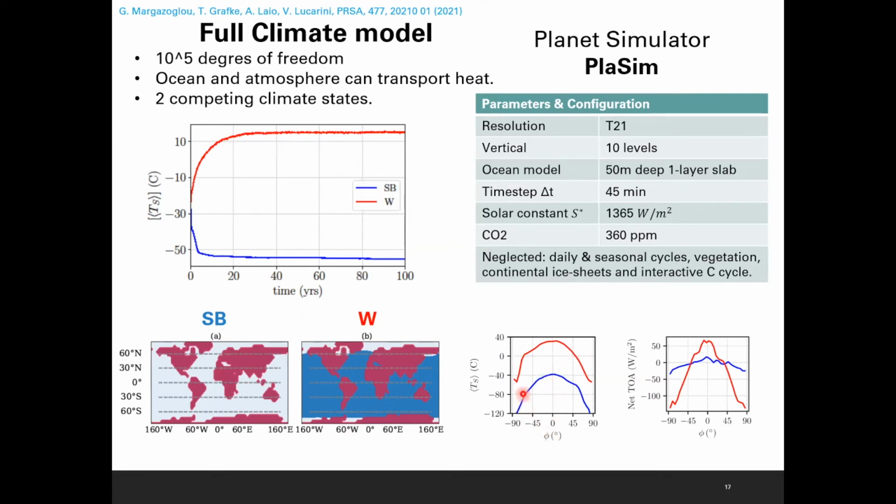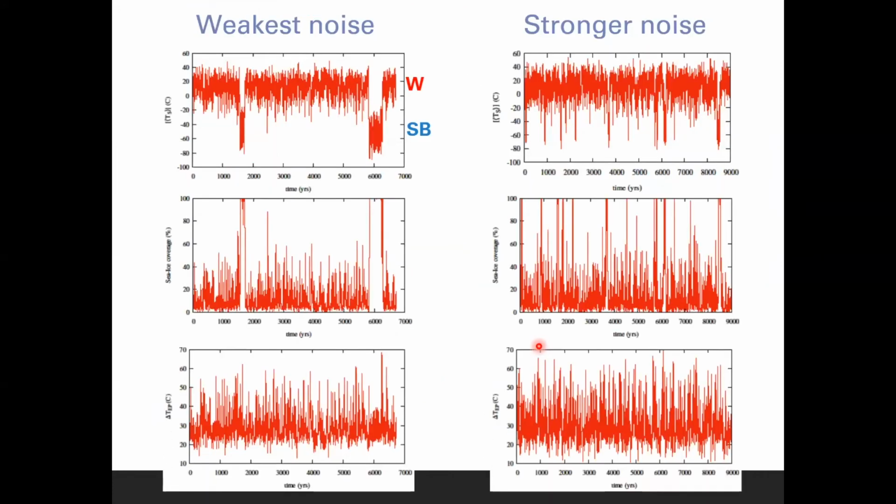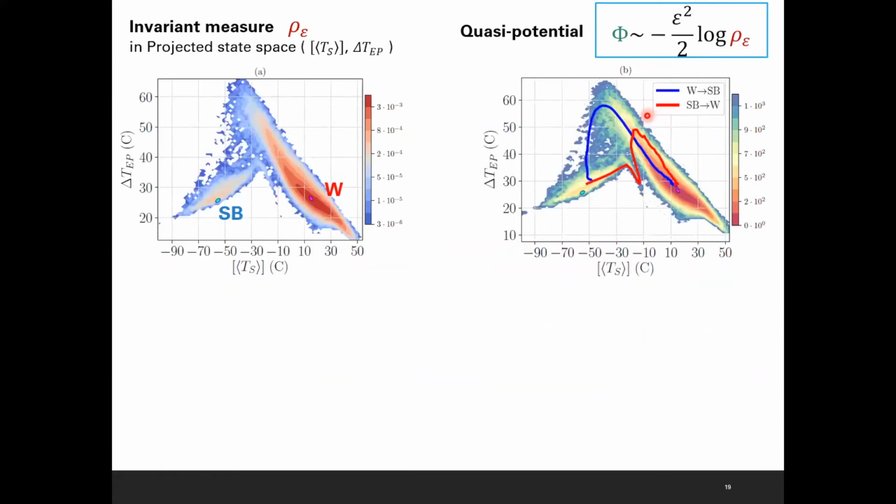This is again the distribution of the global temperature, averaged over the longitude and plotted over the latitude. You can see, of course, that this is not symmetric here, due to the orography that this climate model has. The same exercise you can do here. You can have a weak noise and stronger noise, same concepts as well. Now, of course, you have the sea ice coverage, a realistic observable that you get from the system. And of course, you expect that for weak noise you have fewer escapes, and for stronger noise you have many more. So let's do the same exercise.